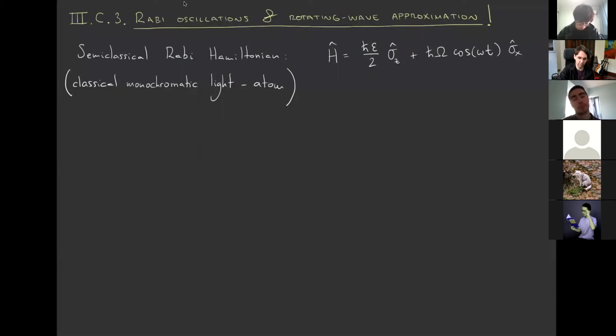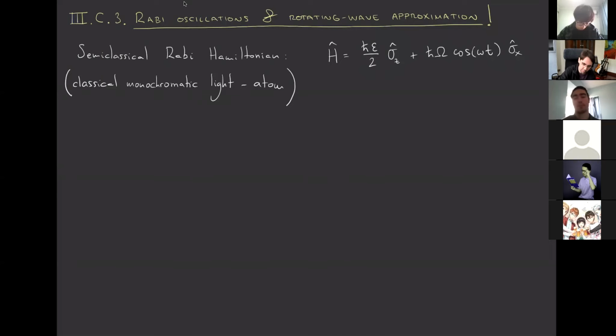That's controlled in a quantum optics experiment by the relative phase between the quantization axis of the atom and the beam of light, the phase of the beam of light. So in any case, we have a time-dependent perturbation, if you want, to the Hamiltonian of the atom, and we need to study how this makes the atom evolve, and we are going to find a lot of interesting things about this, even though it looks like a very simple Hamiltonian.